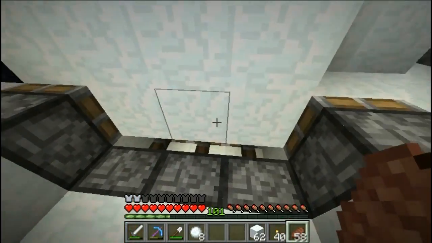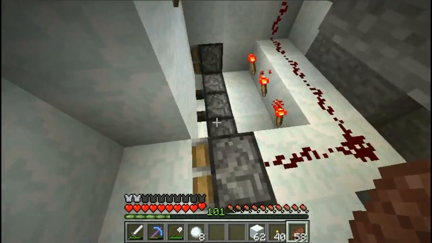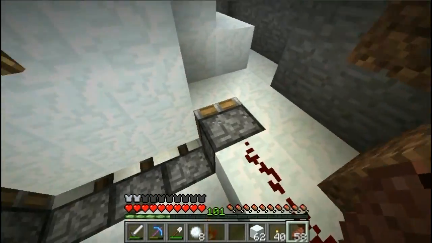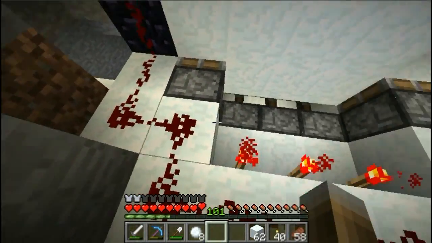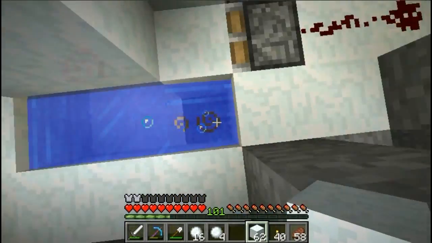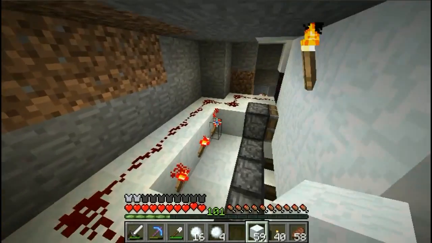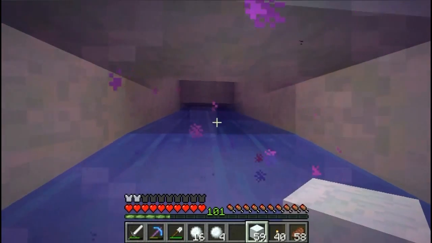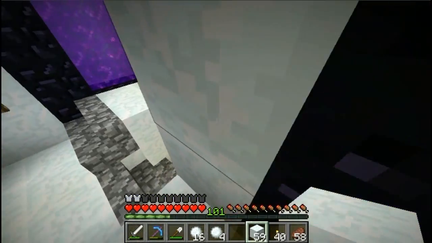So these three pistons in the center here, and of course also on the other side, close off the room there, and then these two pistons open the gate here and let water flow this way, because then the silverfish don't drop down but fall into these water streams and get transported into this nether portal.